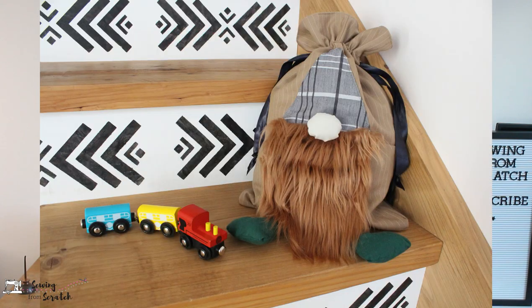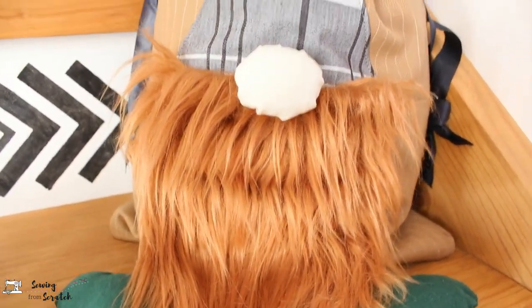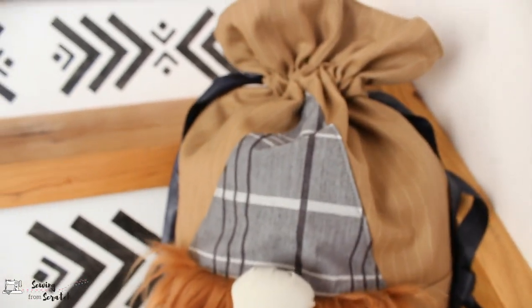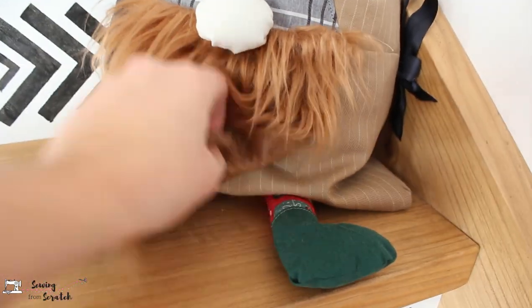Some of you may know that I make videos for the New Horizons Designs YouTube channel. One of the videos I made was this adorable gnome bag — I am still obsessed with it. I made it a month ago and I'm still obsessed. It is so cute, and I might just make more for Christmas as gifts or decorations — stuff them with something and make a pillow. I'll link the New Horizons video below if you want a tutorial on how to make this cute gnome bag.